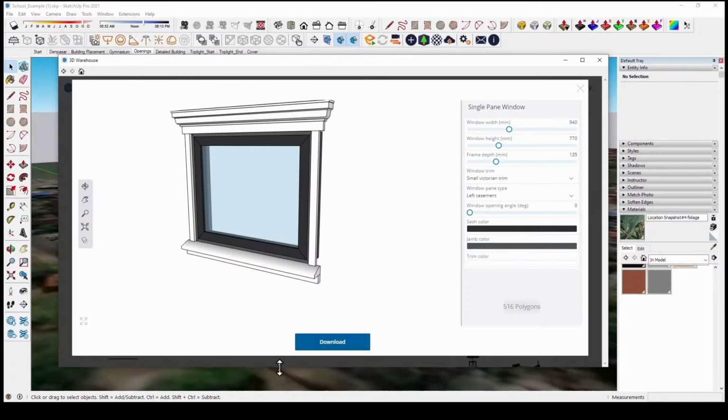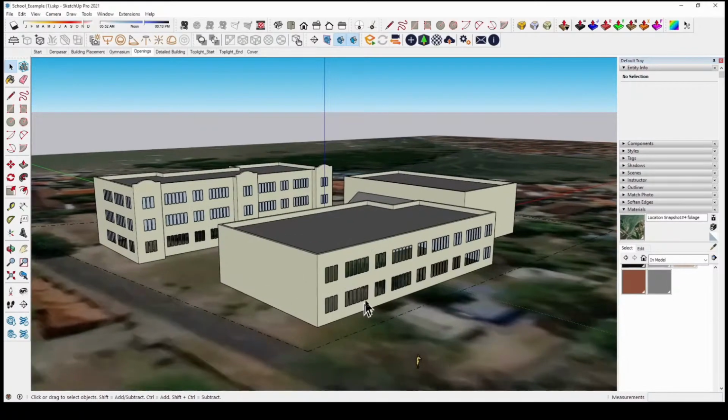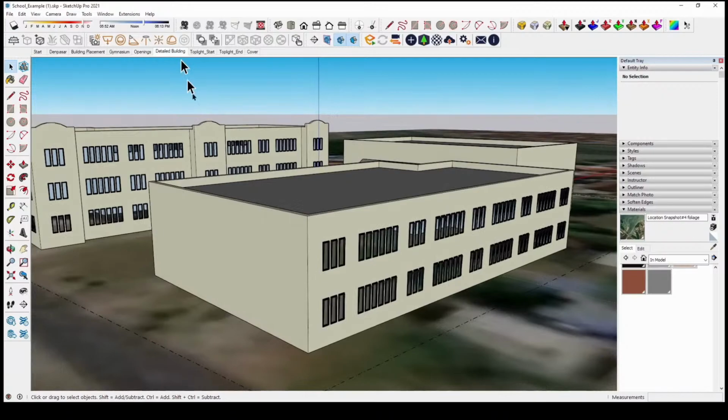If you're using one of the older versions of SketchUp, it will download and just place that straight in there. If we're using SketchUp 2021, as we'll see in a moment, we'll have a few other options, not to deal with, but to be able to use. So let's go across to look at some of the shading options. Let's pop those on there.